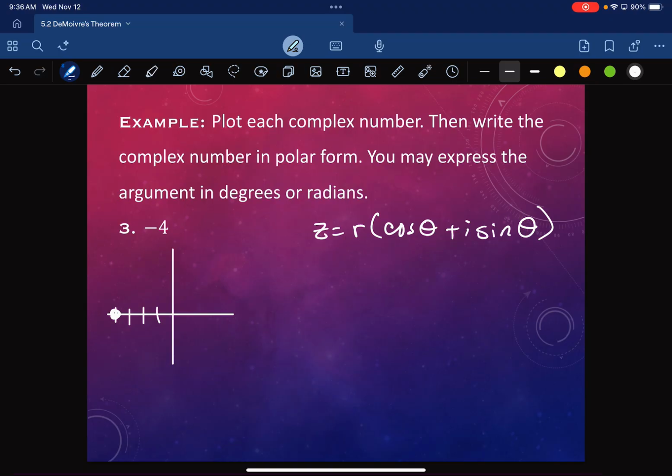R, remember, measures the distance back to the origin. What is the distance from my point to the origin? It is 4, right? This is R. R's 4. Theta is supposed to be measuring the angle right here. You'll be happy to know we're going to work with degrees. Most of you like degrees a little bit better than radians. What angle measure is this in terms of degrees? 180. So this is 180.